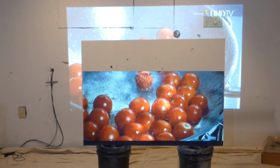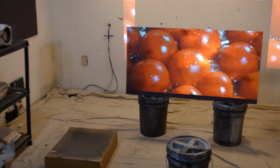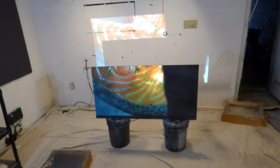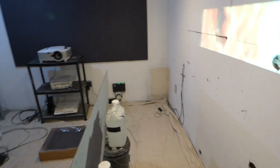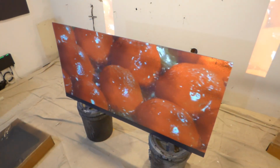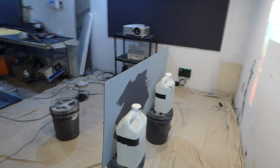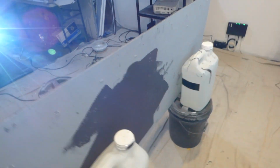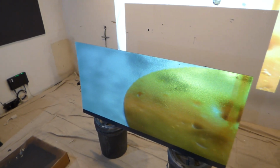This is on a dirty piece of plywood, unsanded. Sorry, shutting my door. See, look at that dirty piece of plywood in the back that I found. Alright, thank you for your time. Like I said, when the screen is fully dry, we'll do another demonstration.